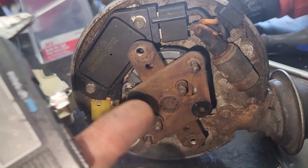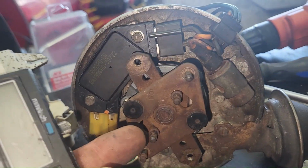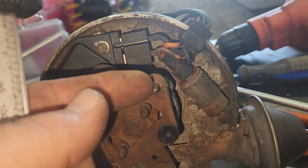Use the old dial indicators to figure out what size these are. You don't have to pause that, man. TJ's over here making him a video, YouTube video.